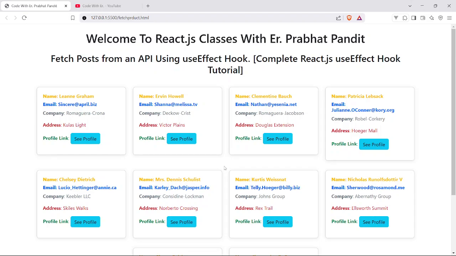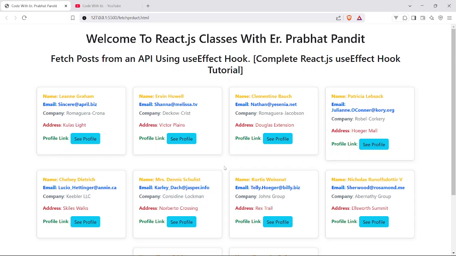After watching this video, you will become a master in using the useEffect hook in your React app to create dynamic, state of the art and robust applications.